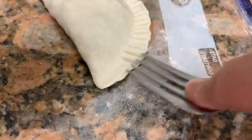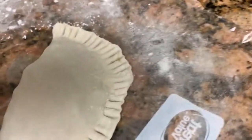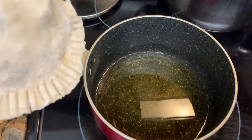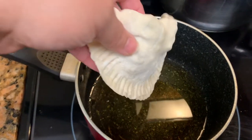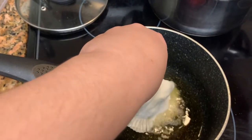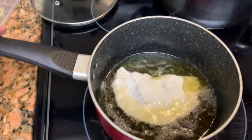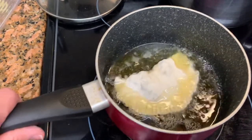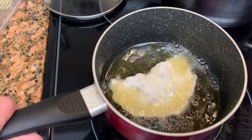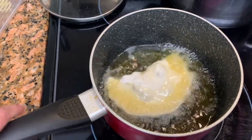And she's almost ready to go into the oil. Like I said, I heated it for like 8 minutes at a medium-high heat. And you want to drop your empanada in there. And what I like to do, I like to give my pan a shimmy shake so that the oil kind of covers the whole thing. I'm going to flip it at the 2.5 minute mark, 3 minute mark. And you're going to cook it for like 5 to 7 minutes.